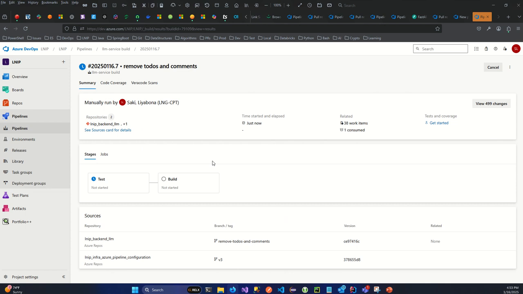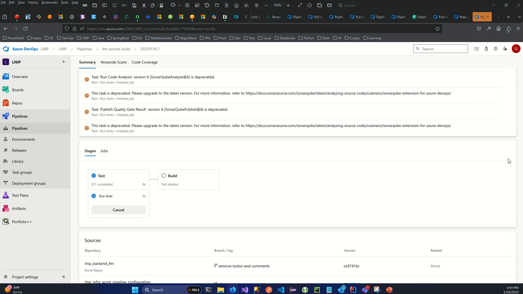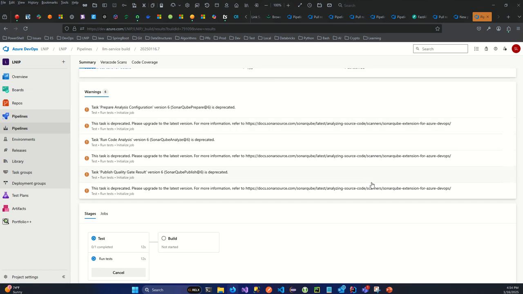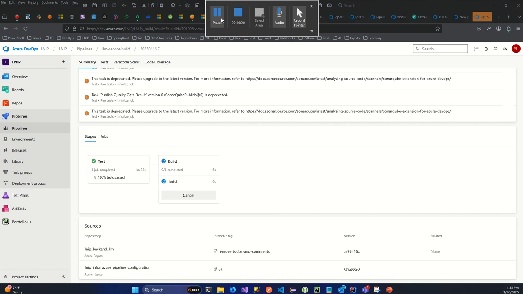This is how it looks. As you can see, I am the one who's running it. Now it will attempt the test stage, and from the test stage it will move to the build stage as soon as the test stage passes. For now, it's still doing the test stage. This takes quite some time, so it's important that we give it a few minutes before I pause the recording software while it's still running. Okay, folks, as you can see, the test stage has successfully passed. Everything is fine on that one. Now we can give it a minute as well while it's still running the build stage.